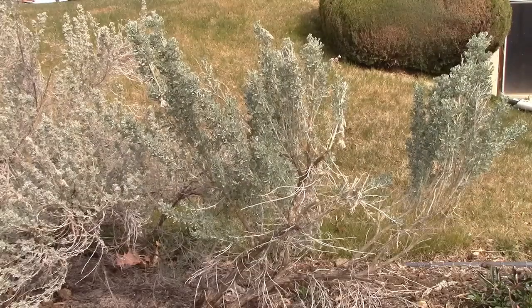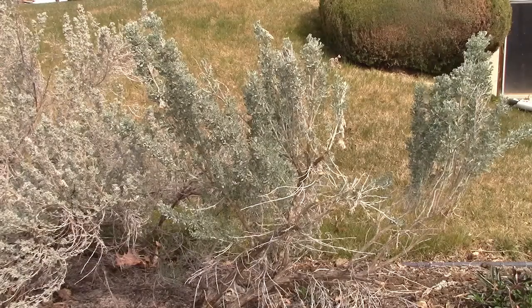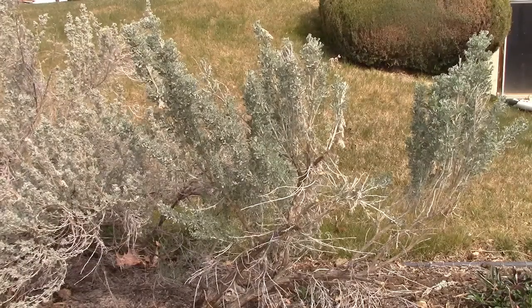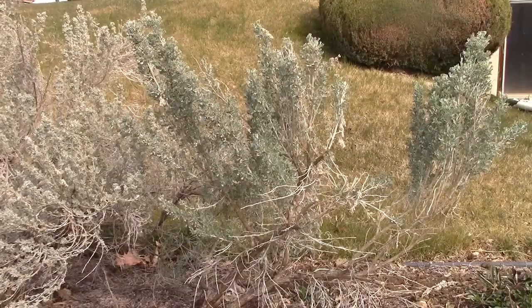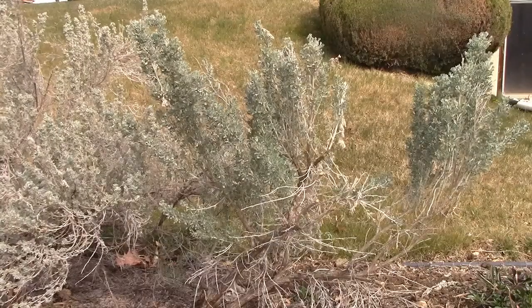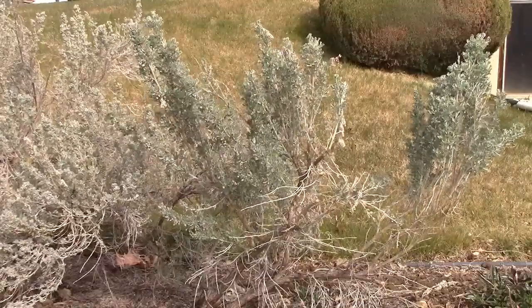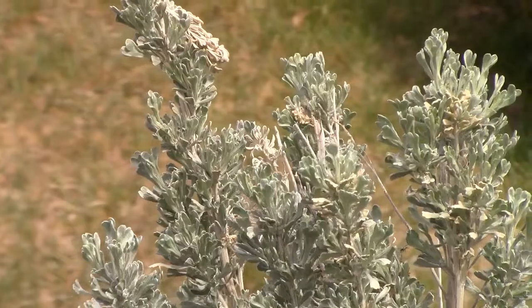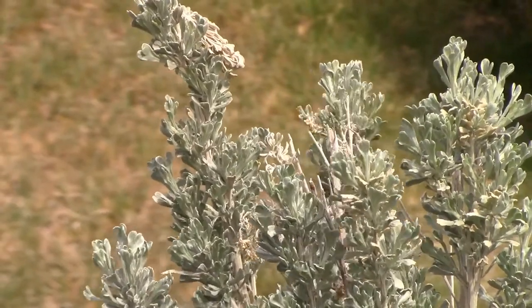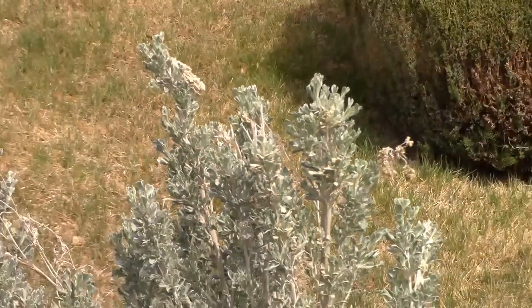So how about this plant here? This is big sagebrush, a well-adapted plant to the entire western U.S. Grows pretty much everywhere west of the Rockies, from Mexico to Canada, and it survives in really harsh cold and also in very hot weather as well. When you look at it closely, you'll see that its leaves are this fuzzy gray, and that helps shield them from intense sunlight, and to a certain extent probably buffers the cold a little bit.